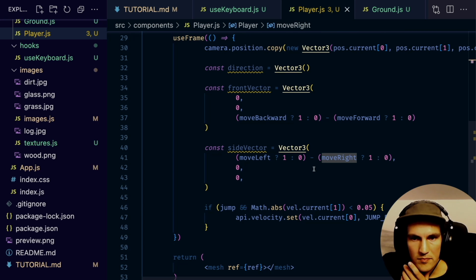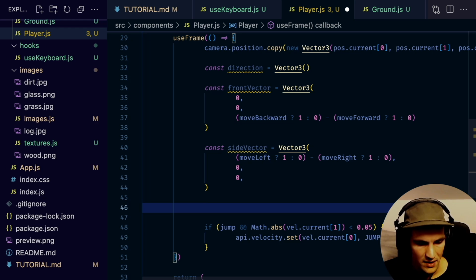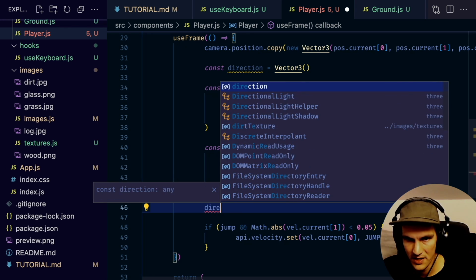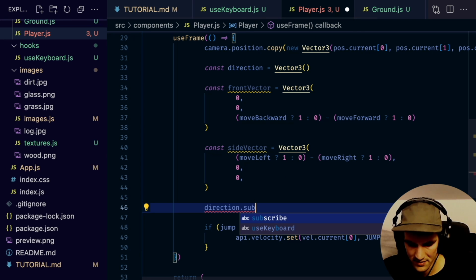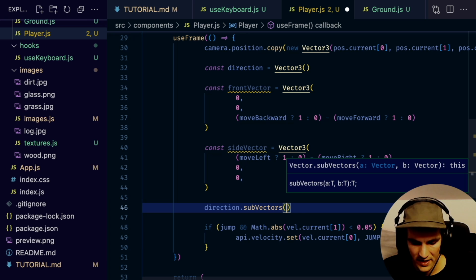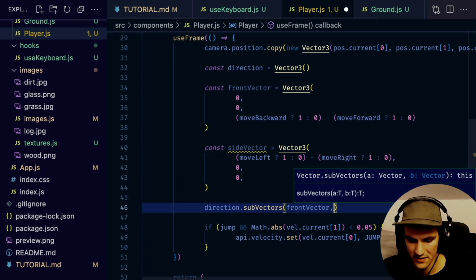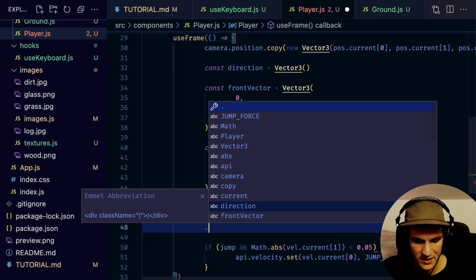There we go. So now we're going to do some calculations, and we will originate from the direction vector. So we'll do direction dot subtract vectors, and those vectors are the front vector and the side vector. And then we'll chain on some more operations.